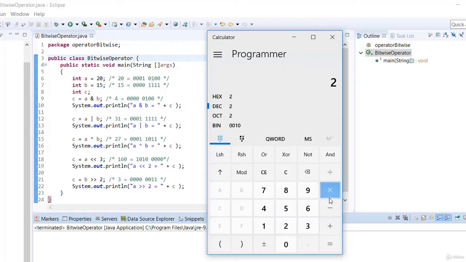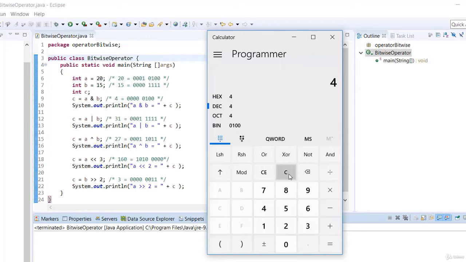You can add anything, plus 2. It gives you 4. You can use AND, NOT, XOR, right shift, left shift. So I'll be using this to teach us everything we need to know about binary operations.